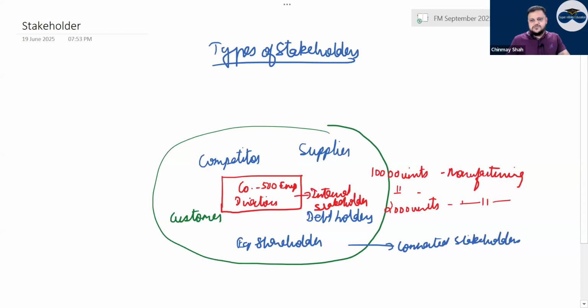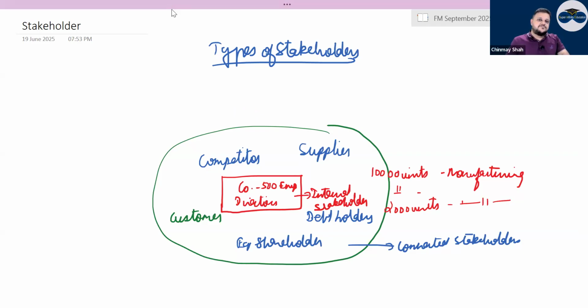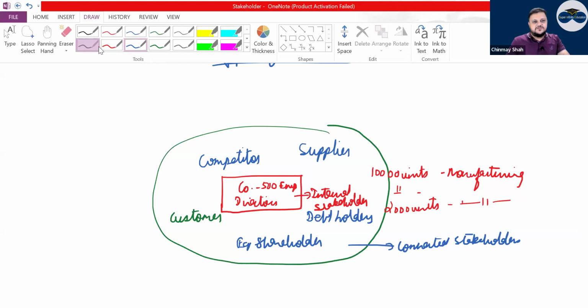Last but not the least is your external stakeholders, correct? External what? Now see, you had 500 employees, you fired 400 employees, right? They go and complain to the labor commission, right? Who gets affected because of that? Tell me. Directly, and case. Government will get involved in your business, correct? Government is an external stakeholder, right? They will be outside the organization, but the impact will be on the government, right?